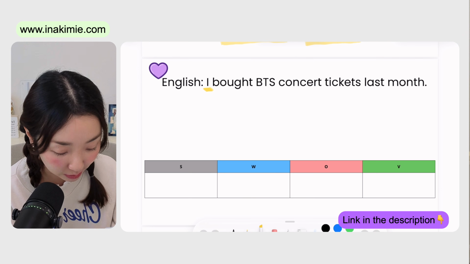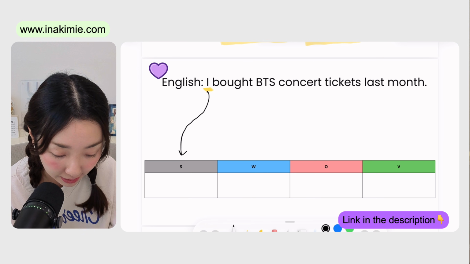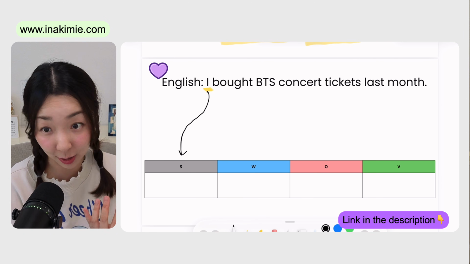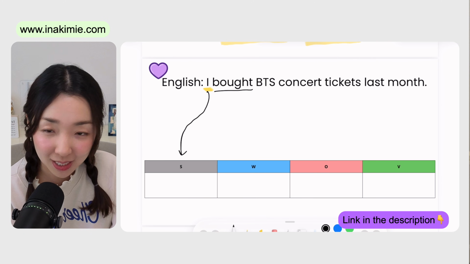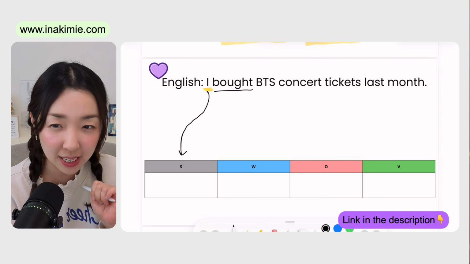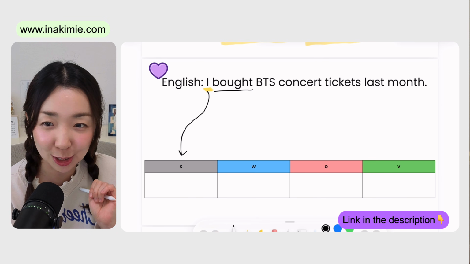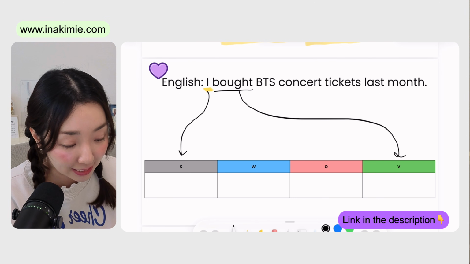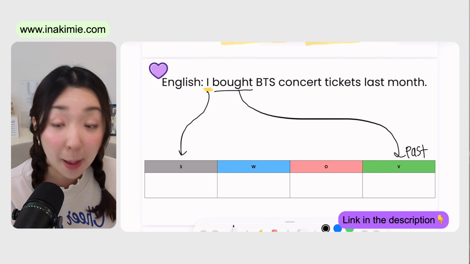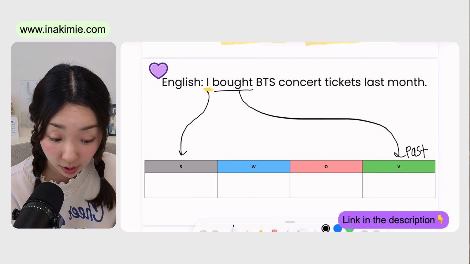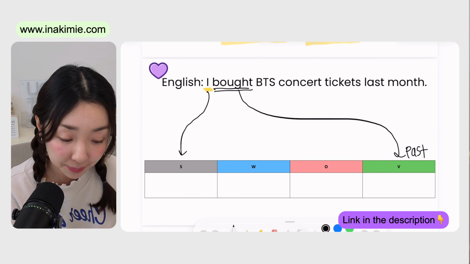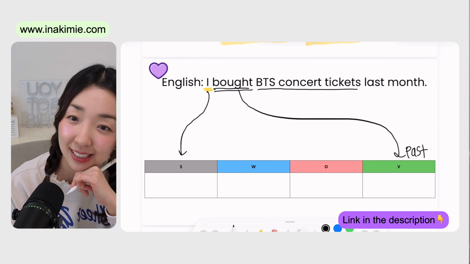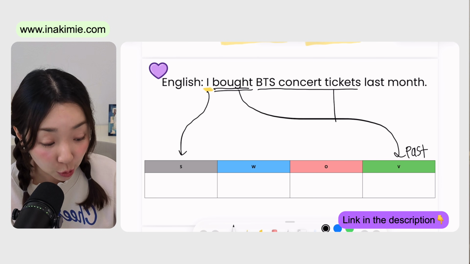Okay, then let's break this down. I, that is going to be your subject, but in Korean, we omit it because we are a context-based language. But what is that one? Now you know. When you see it, this is your third sentence, so you should get familiar with the pattern. You're right. That's your verb, but this is going to be written in what tense? Past tense, because in English, we also said it in past. BTS concert ticket. What do you think that is? That's your object that you purchased.